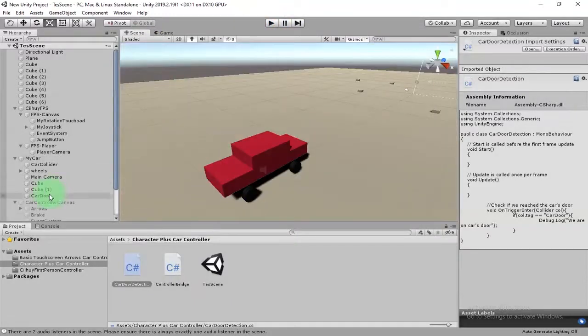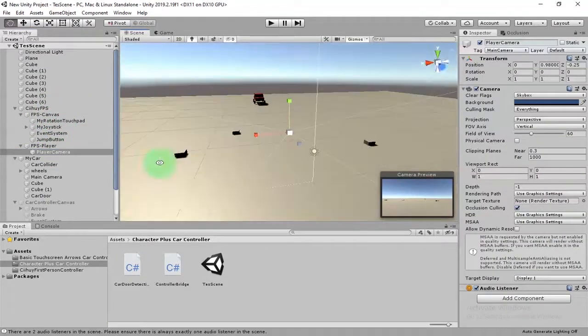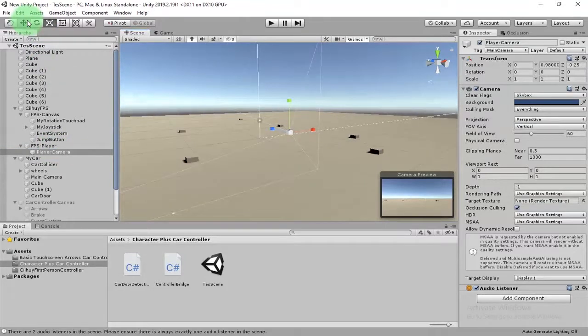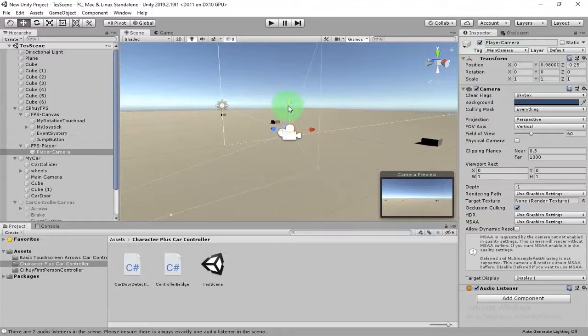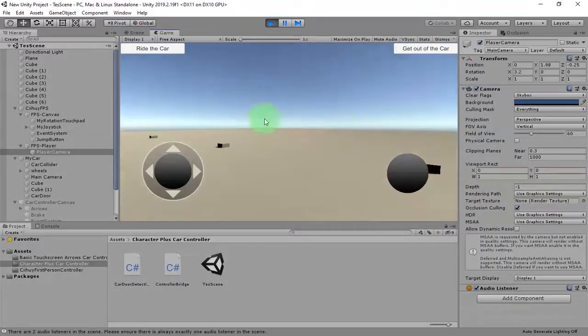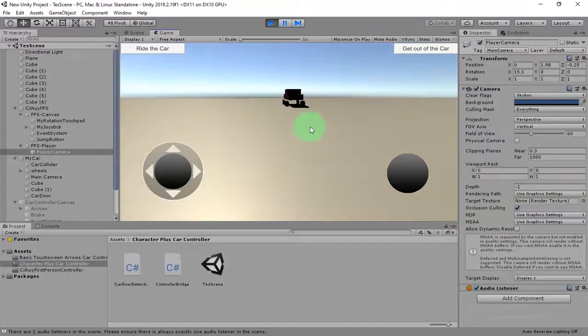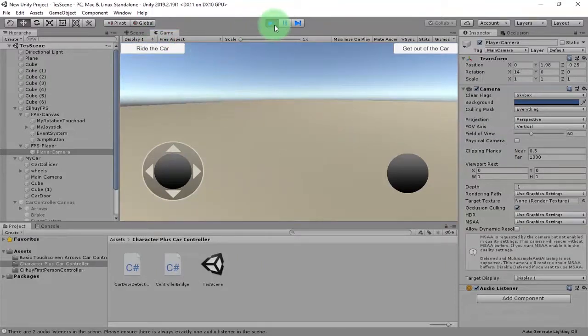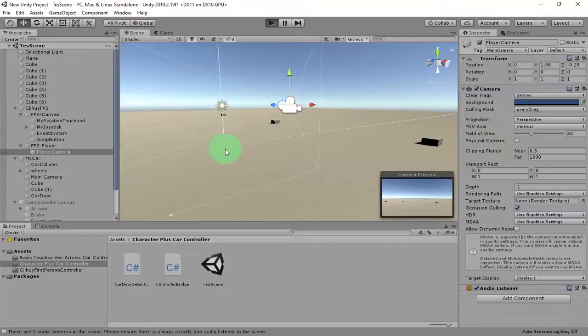Let me just bring my FPS character camera a bit. Here is my camera. I'm going to move it upward a bit, for example this high, and let's try it again. I think it's fine. I'm using the keyboard again. I should not use my keyboard to move my character.